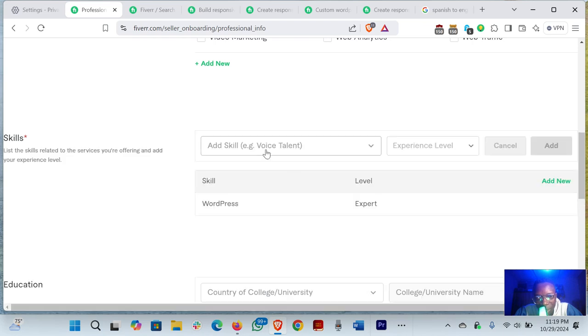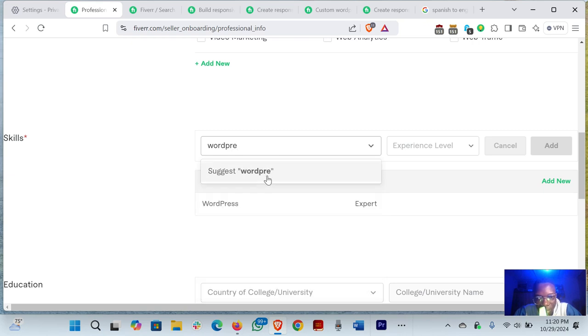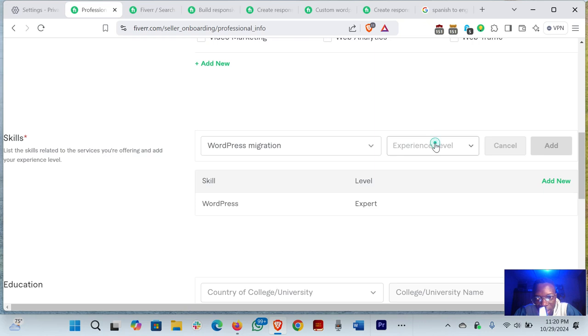Whatever the skills, if you have like 20 skills, write them there. WordPress migration. Then the level is expert.